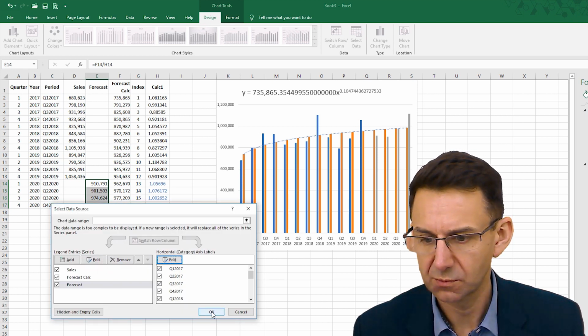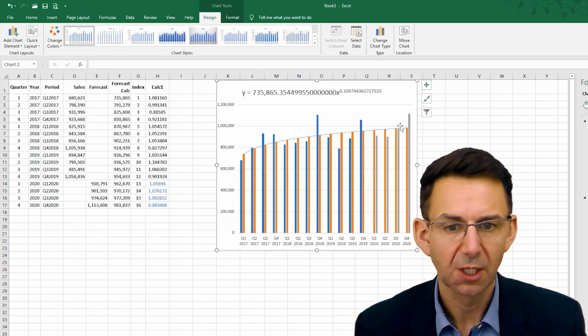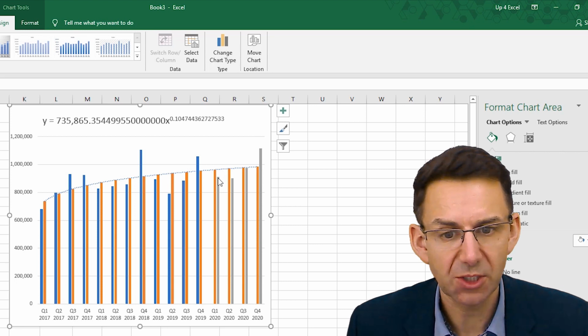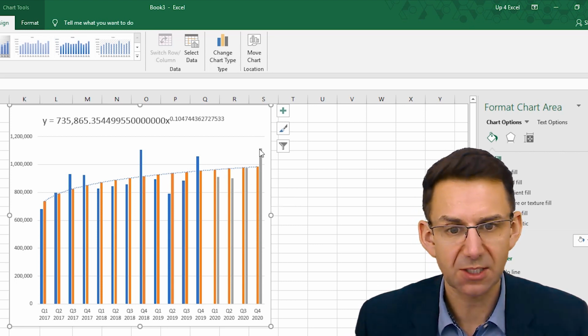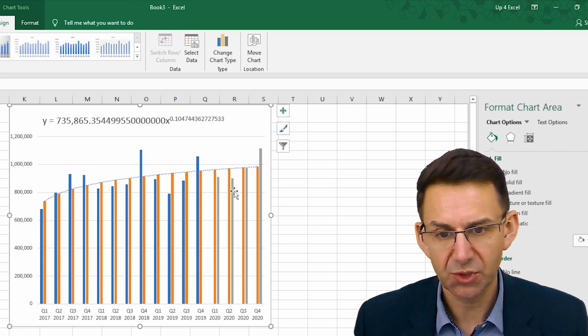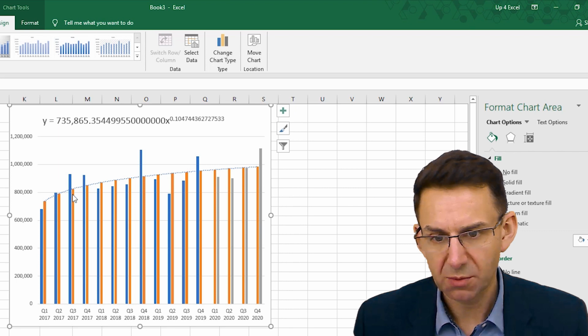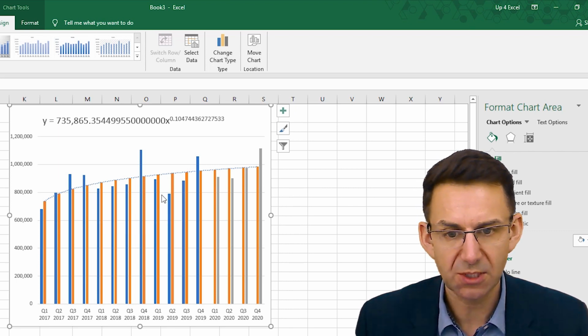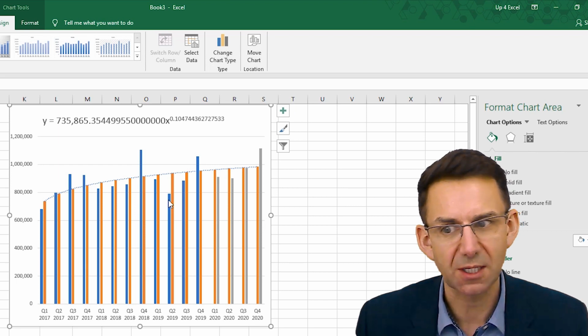So I've now put them back on the chart. But the key thing, you can see that we now have some seasonality. So we have a high Q4, a relatively high Q3, and a slight dip from Q1 to Q2. And to be honest, that dip from Q1 to Q2 only happens in 2019, and it happened quite dramatically.